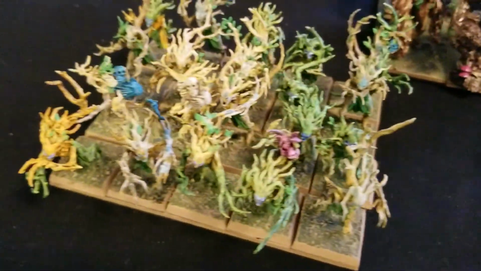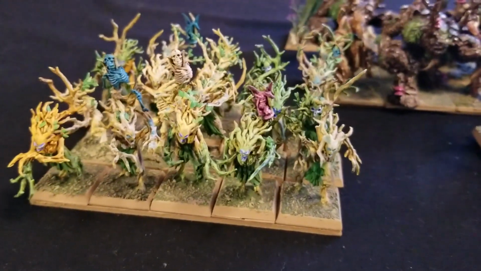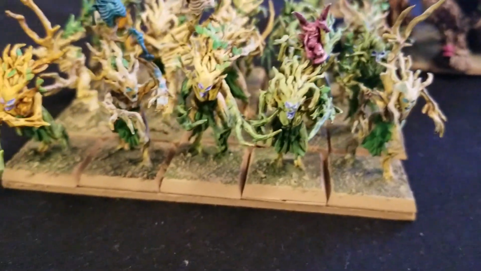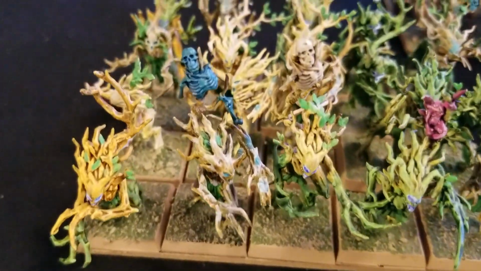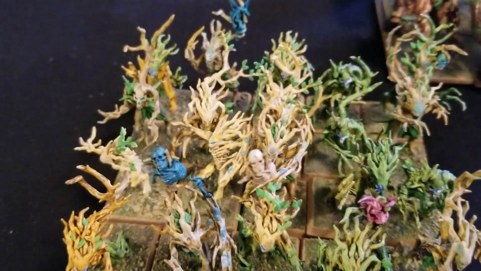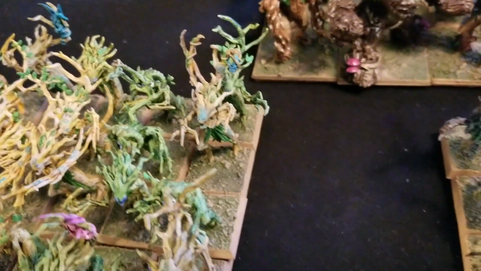And then finally I have this other unit of dryads, which are colored in a spring and summer look. We have yellowish colored bark with green leaves, and then greener bark and yellow bark with fresh green leaves as well. We also use some turquoise as an accent color for these guys. And that's how we paint up these 3 units of dryads.